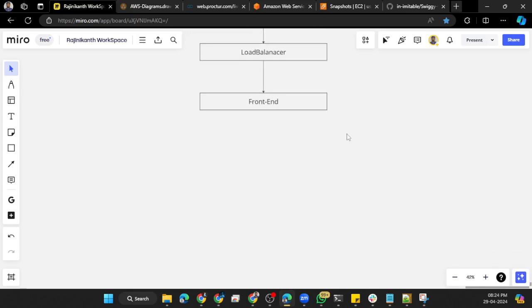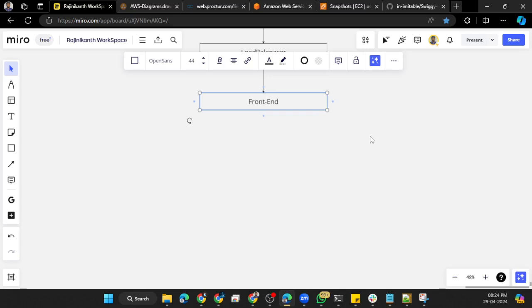And then I have different services. So front end is one service. Then under that I have 10 microservices again.